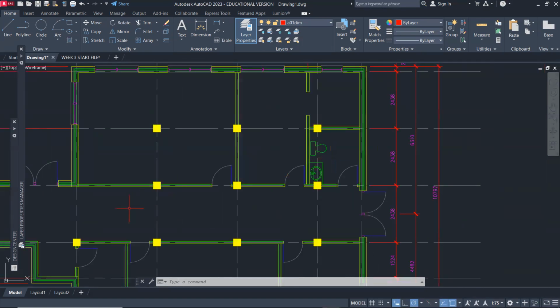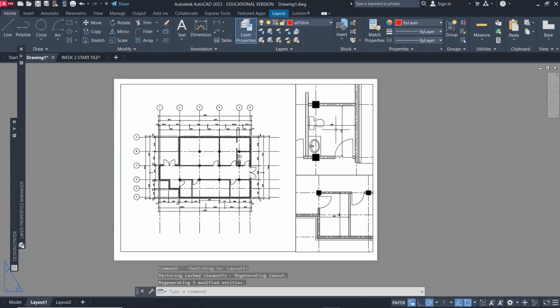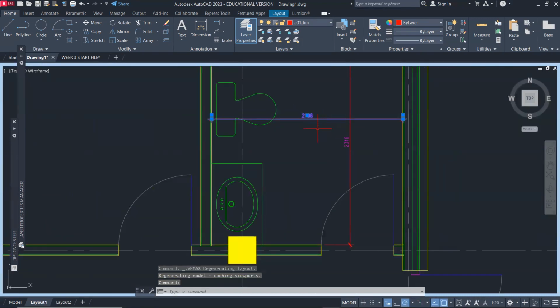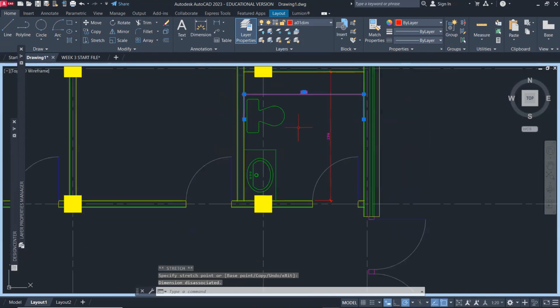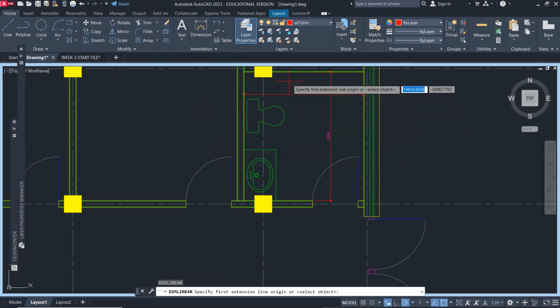Okay, so now that we have done that, I can now go back here, and maybe I need to move my dimension line and add some more. So I'll zoom in, and I'm just going to move this dimension line over there. And then add a linear dimension, DI, dim linear.